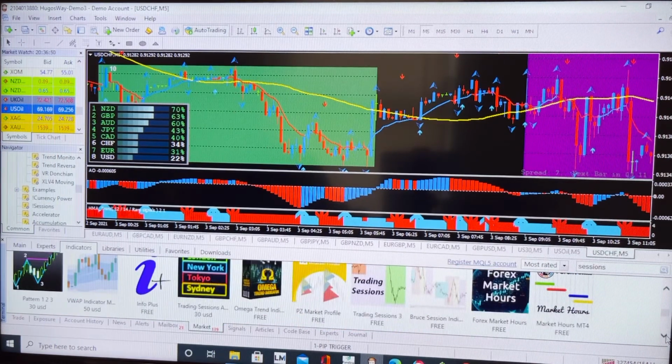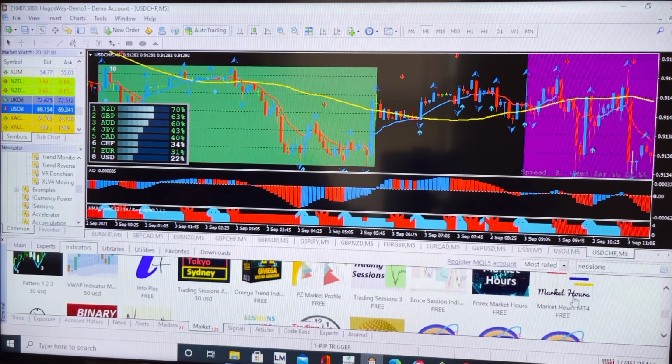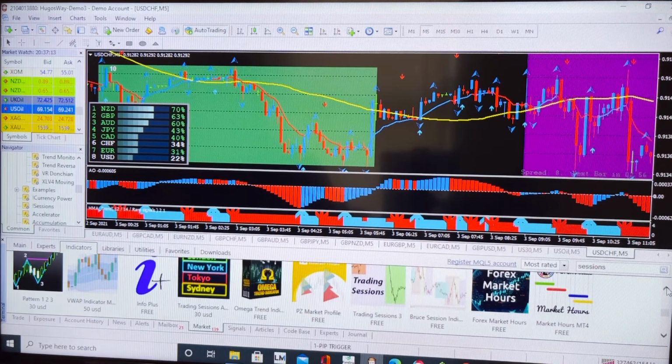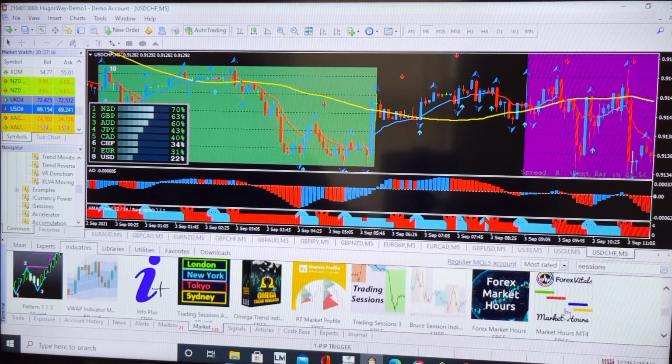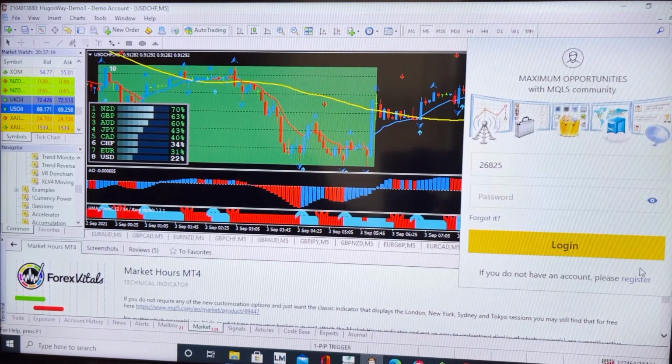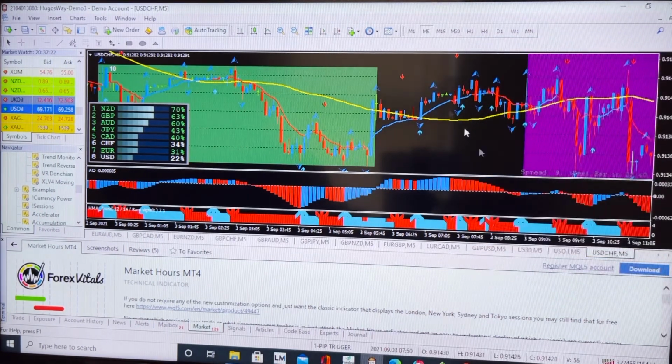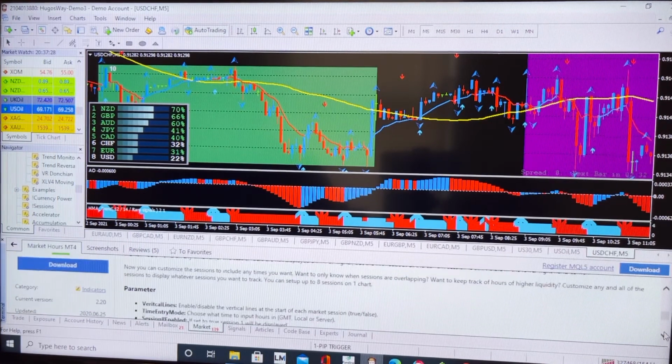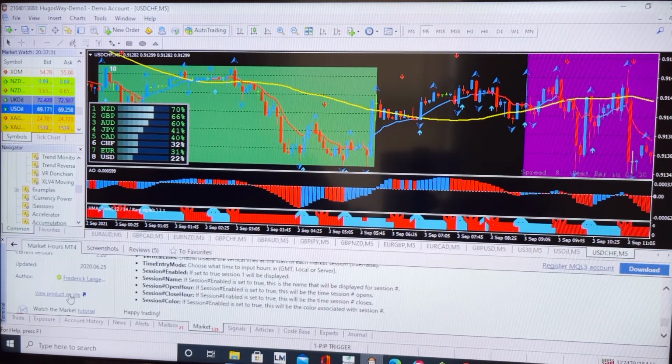I did shaded box. Info Plus here is another great tool. It's free. If you were to download it and drag it on your screen, it'll tell you the trade you took, the time, the spread, your trade success and loss ratio. That's good. Info Plus is a good tool. But try this, market hours. I'm not for sure. Some of this stuff is just crazy. I would love to try to see exactly. Actually, I'm going to go ahead and download this. I have to do it later because I don't have my login information on hand. But this looks good. So let's see if we can pull up the product here.